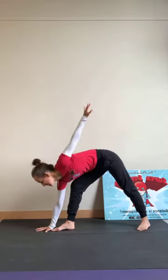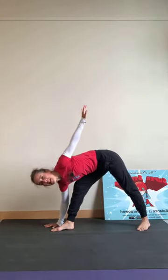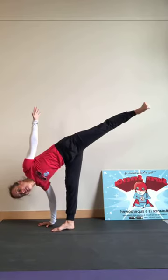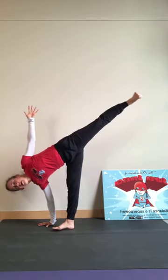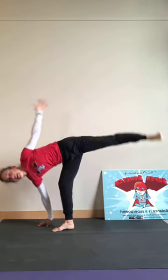Let's try the other side. Arms and legs wide, lunge deeply, and then reach a hand down like you're gonna grab onto your foot, but pretend that your hand is another foot and reach your arms and legs up. Breathing and stretching and lengthening. Whoa, good job, friends. And then come right back to center. Big breath in and a calm, easy breath out as we take slow, deep breaths using our body as an instrument with our breath to create harmony and ease.